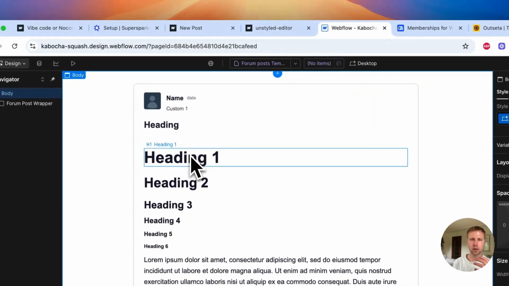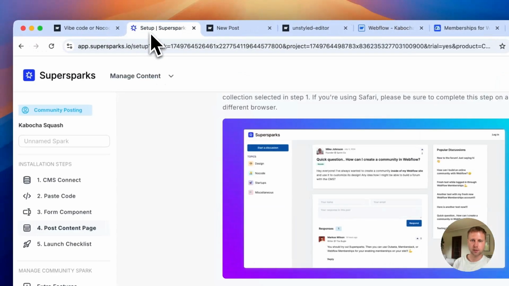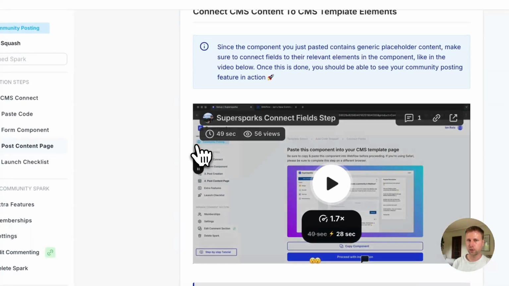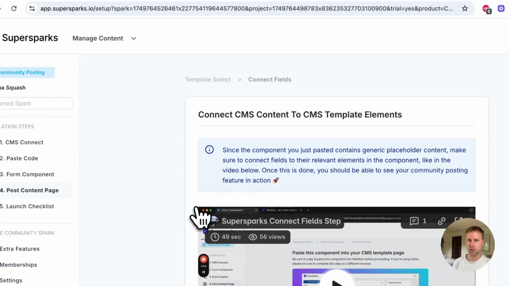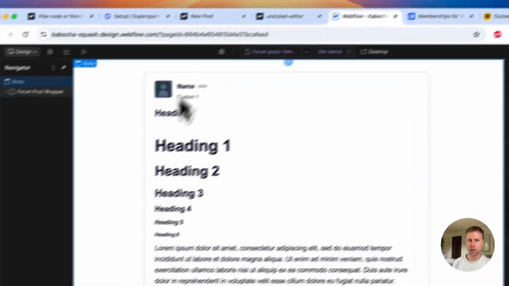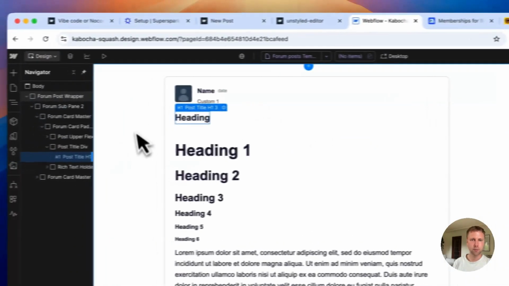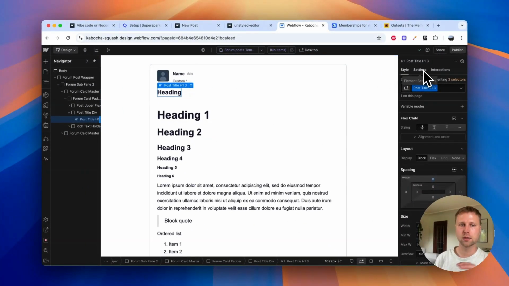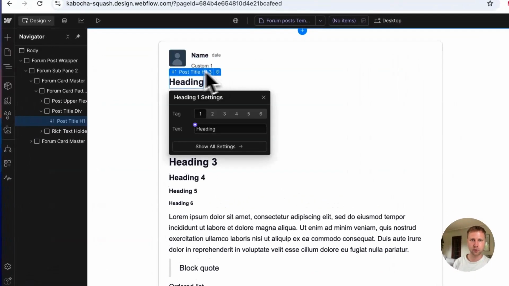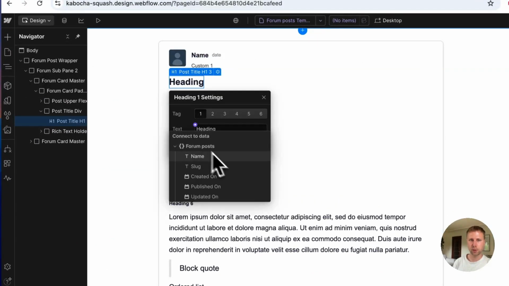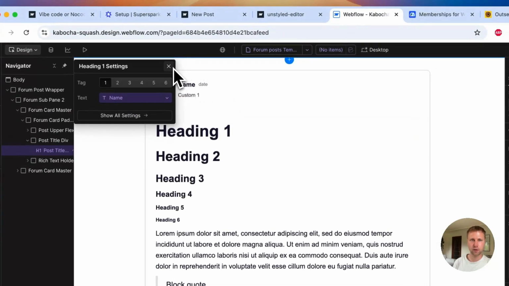Okay, so we are almost ready to start testing, but first off, we can just follow these steps here for connecting certain elements included with the component to their relevant CMS fields inside of the collection. So first off, for the title of the post, that's just going to be connected to the name field.